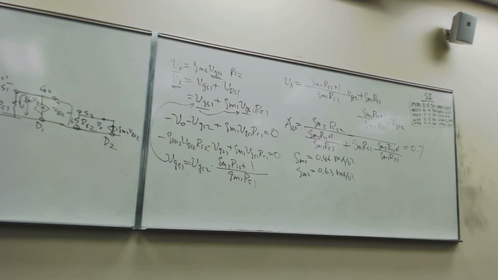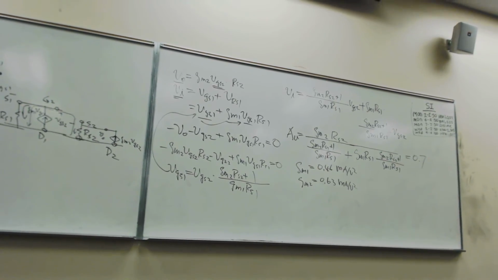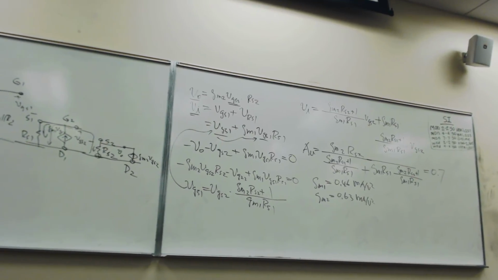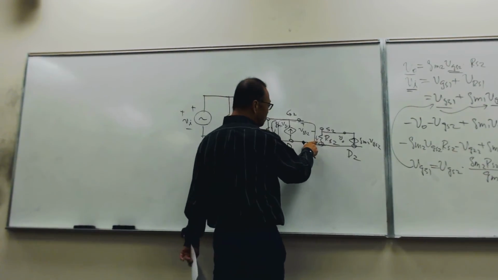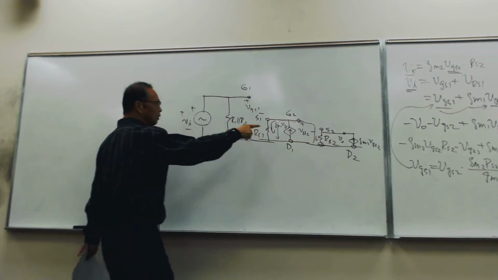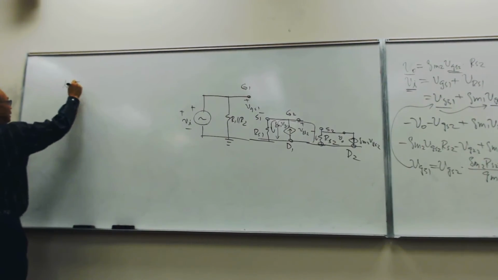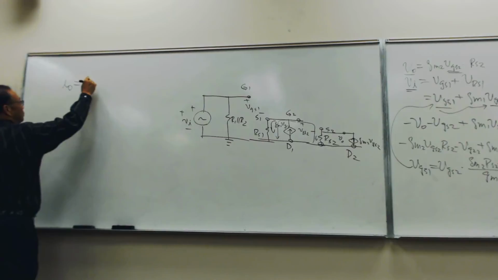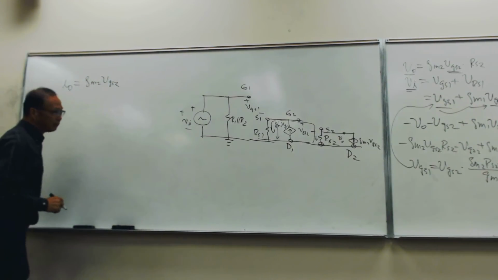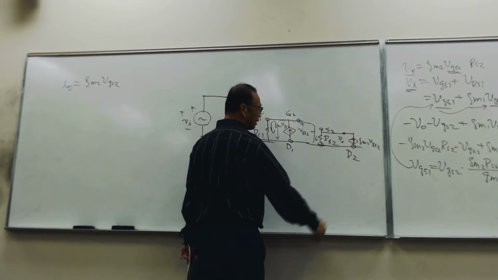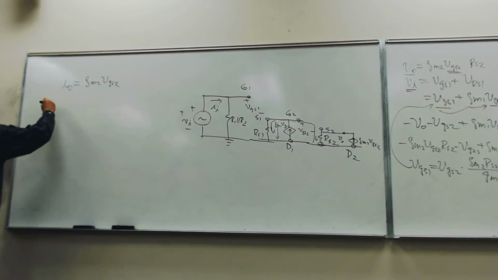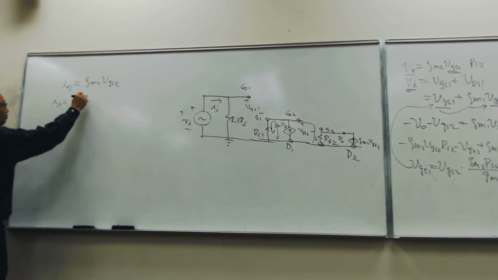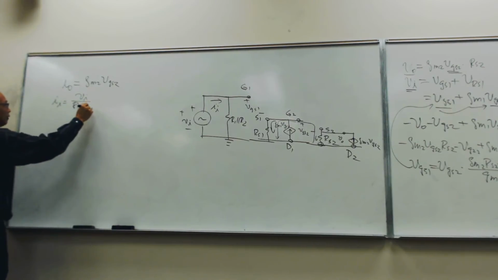So let's try to find A sub I. A sub I, that's the current going through the load, right? Which is here. So I sub out, right? Which is the same as what? GM2 VGS2, right? Correct? Yeah. Because this current is the same as the current, okay? And what about I sub I? I sub I is what? Is V sub I over R1 plus R2, correct?